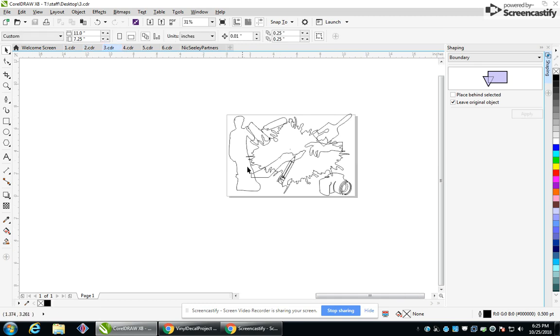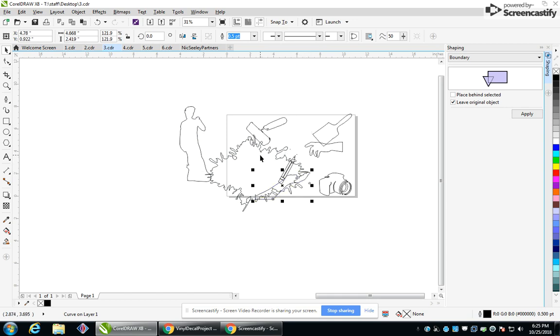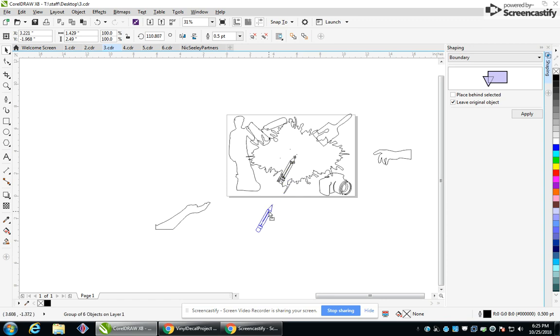Once you have them all look like this, you're going to bring those in and arrange them however you want. What you want are things overlapping each other and things touching each other, okay? Now, if something is inside something else, hold off before you arrange it how you want it. So you can see my pencil, and those are inside of it. This is a little bit inside, but I'm okay with that. I'll explain why I want that in just a second. And I do want that kind of touching a little bit.